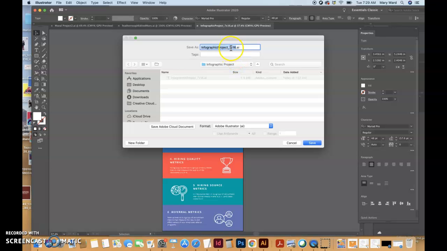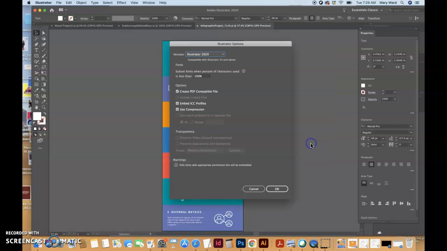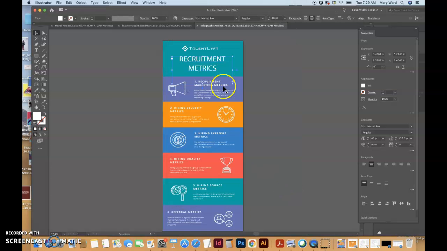I put the size here, 7 by 16, but I'm going to just put outlines, maybe with an underscore, and then push save, just as a native AI file. So we'll have our original infographic project here, and then we'll have another one in that same folder that says 7 by 16 outlines. And this is the one that we're going to outline our fonts in.